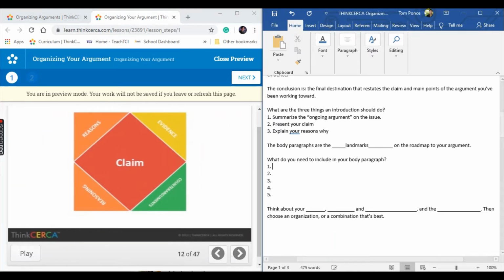So what do you need in your paragraph? Well, first, you need the claim again. You're telling me what exactly you are saying, what is your argument, right? Then you're going to go ahead and go into your reason. What is the reason that's going to be the heart of this body paragraph? What is your evidence to support that reason? What is your reasoning? Again, the reasoning is the bridge that tells me how your evidence is supporting your reason. And then finally, you're going to tell me what the other side would say against that reason and why they're wrong.